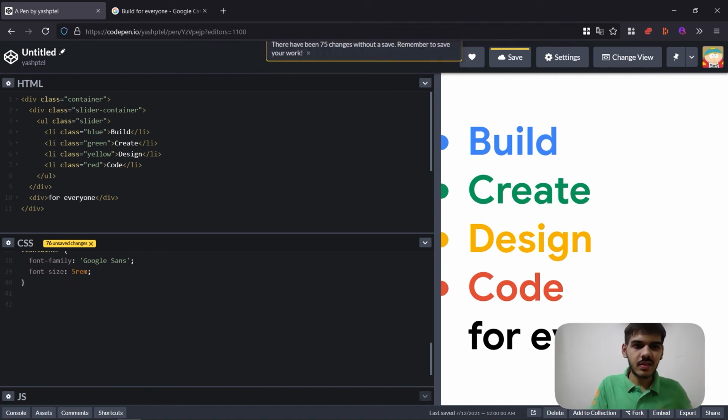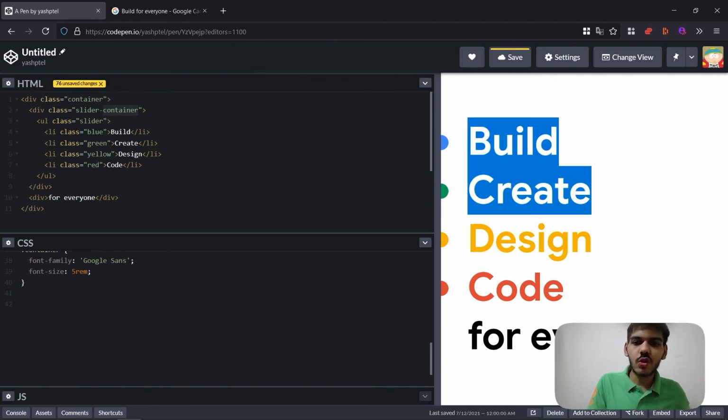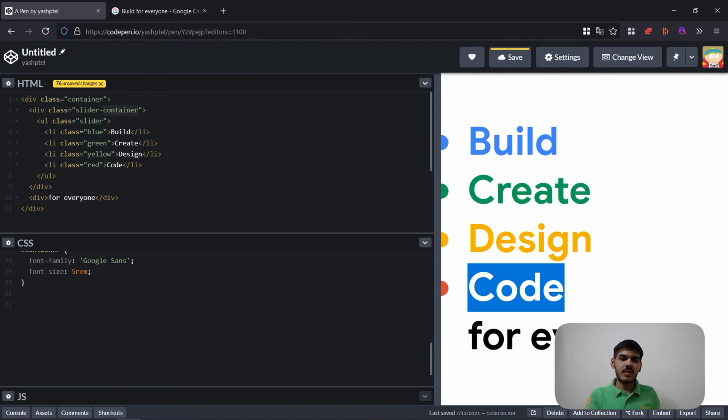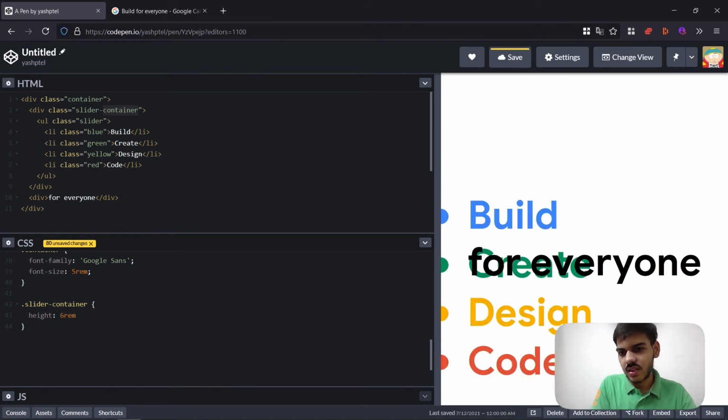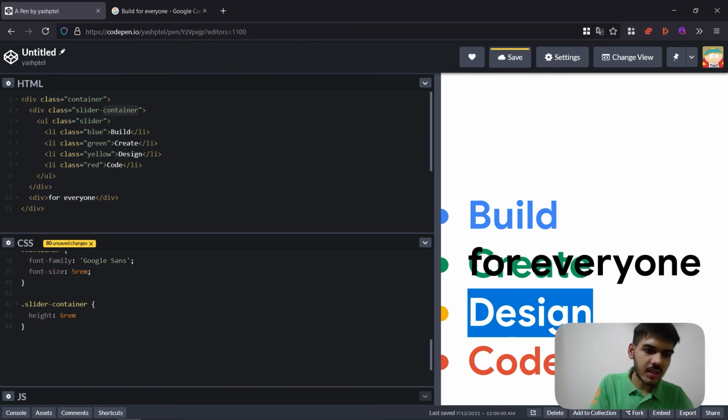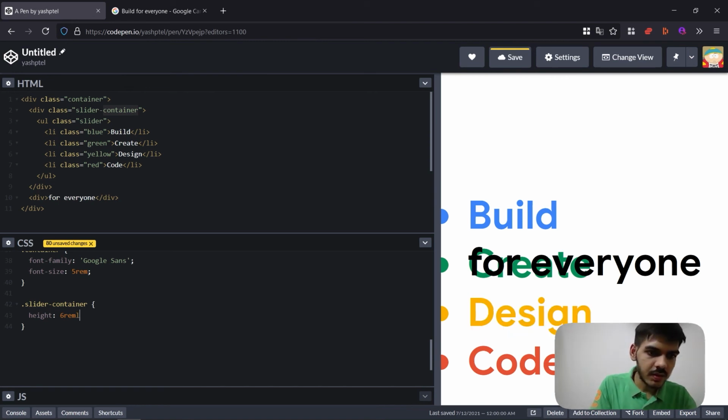So this slider container, we only see this one, and everything else is hidden. Container height will be like 6 rem so that this G doesn't get cut out. You'll understand what I'm telling soon.